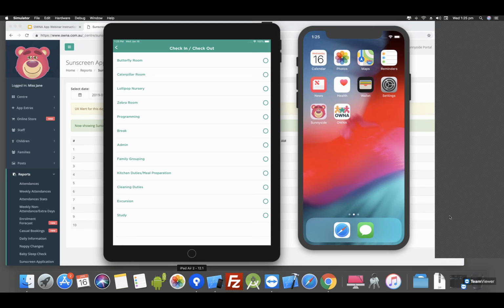If we missed to fill up any info, can we do it the next day? You can do certain things the next day. At the moment we don't allow you to mark up stuff like your daily information, your nappy changes, your sleep checks, your bottles and so forth. We could allow it, but at the moment we want the onus on centres to do it that particular day, rather than going back and fudging the data or adding data that was missed. We want to make it so that your centres are compliant. You're doing it as it happens throughout the day. So that might be something we'll revisit later, but at this stage, it has to be done for that particular day. But there are other things that you can change, though those daily routines can't at this particular moment. Let me have a look there.